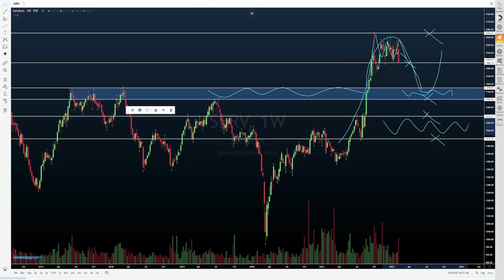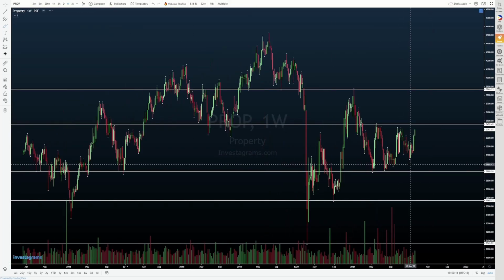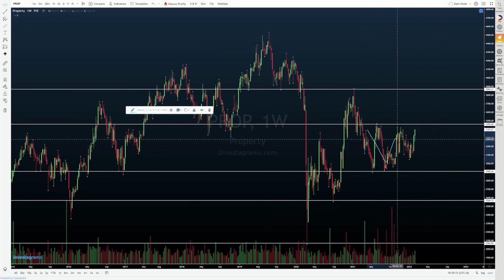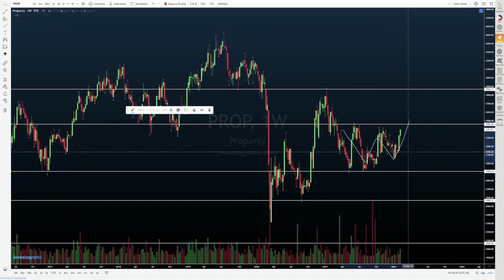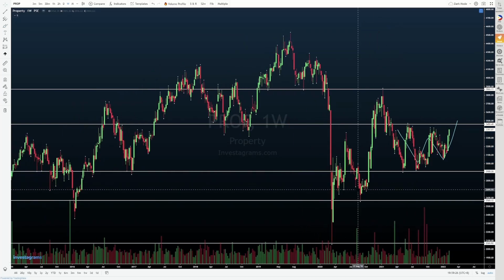Right? Next, tignan natin yung prop, no? So yung prop, medyo bumabawi. Yes, we are still sideways, hindi pa nagbabago yun. Pero mas nagkakaroon tayo ng back-to-back na green candles, mas nagkakaroon ng momentum yung mga stocks sa property sector, no? Pag titignan natin yung mga ALI, SMPH, it's true. They have been slowly pushing towards the upside. So sumusunod din to. 'Di ba? So what to watch out for?